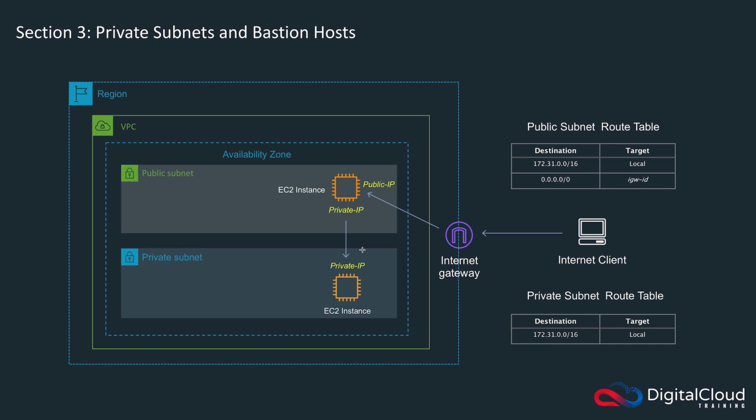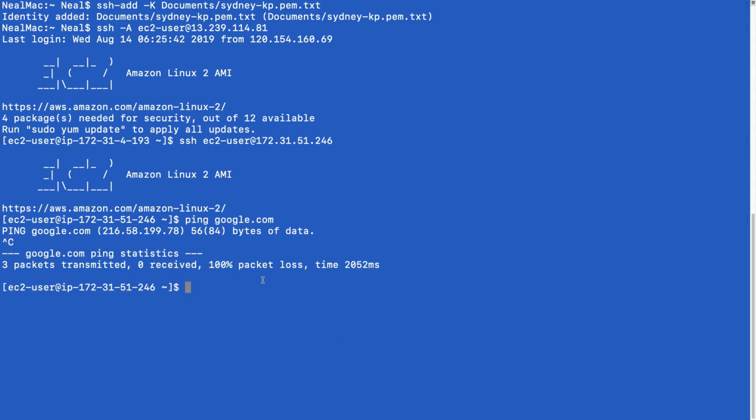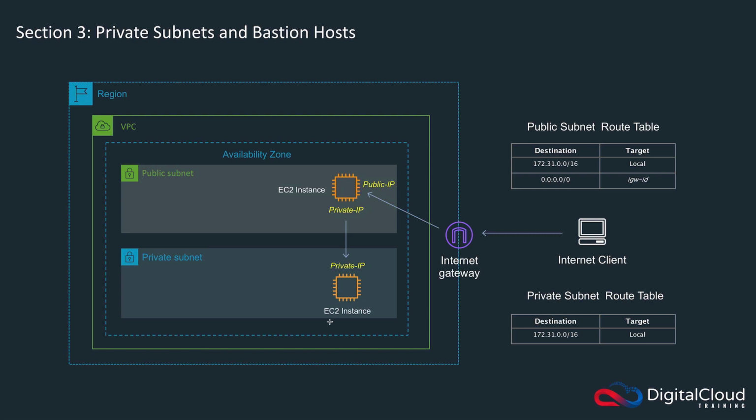One of the things that you might have noticed is though we're able to connect to the outside world from our public subnets going outbound, we can't do that from our private subnet because we don't have an internet gateway. So if we go back to the console and I just do ping google.com, it's just going to fail, and we're going to see that we got 100% packet loss. So we don't have a path to the outside world, and that's going to be the subject of the next couple of labs where we're going to look at how we can do that.